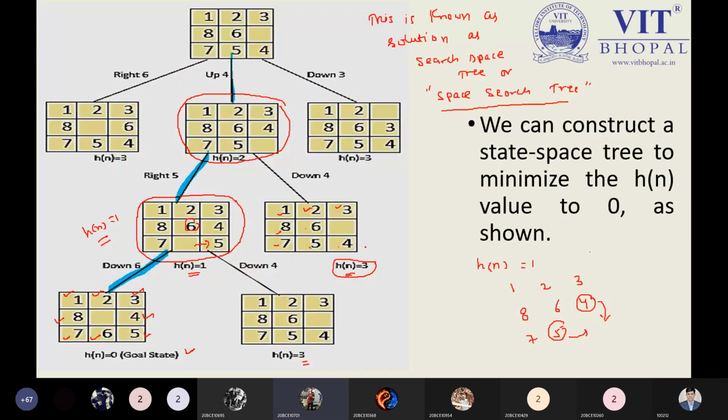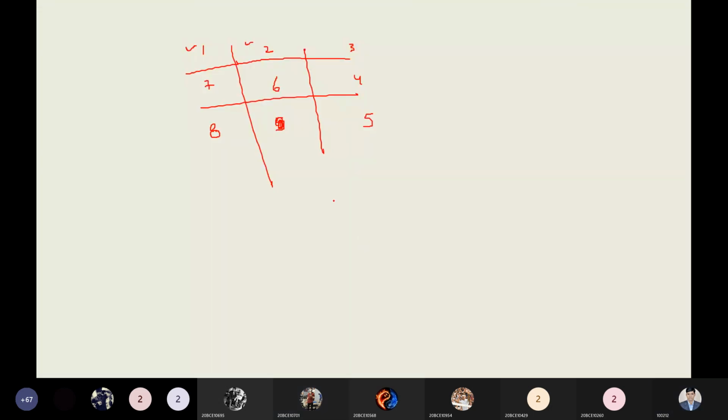Look, sir, only down 4. Okay, down 4. Then tell me, what is the problem? Sir, how can 5 automatically be pushed toward left side? So that's clear, that is clearly explained already.